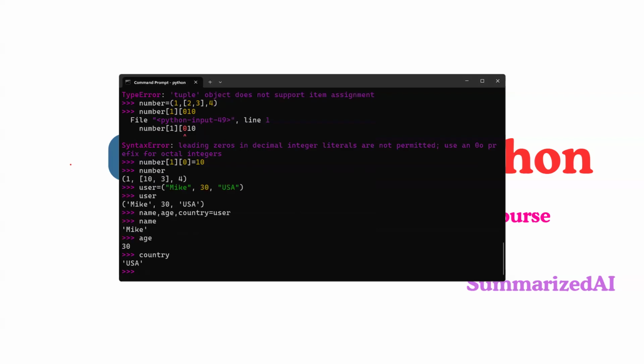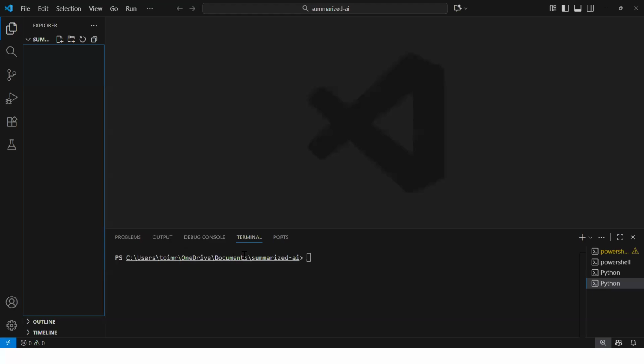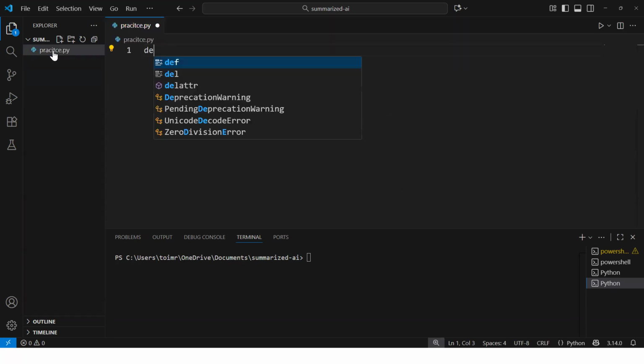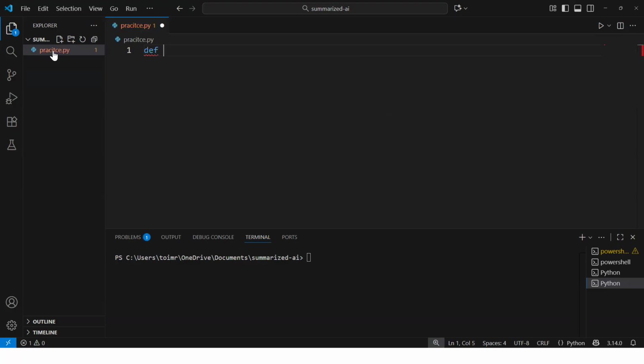Very good. Excellent. Now what we can do also is, let me go back to my Visual Studio for that. We can return tuples, and tuples allow us to return multiple values. So let's see that. I'm going to create a file practice.py and a function def min_max.